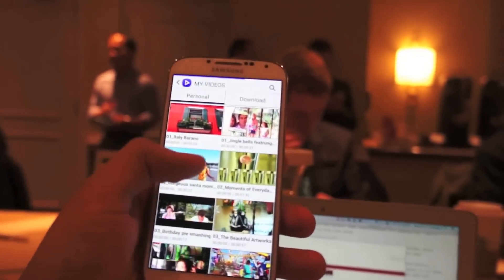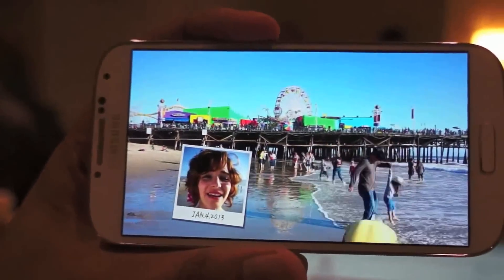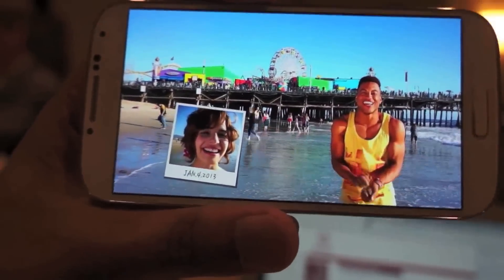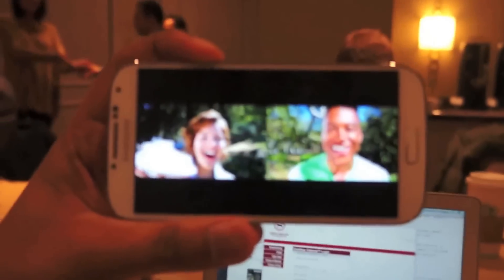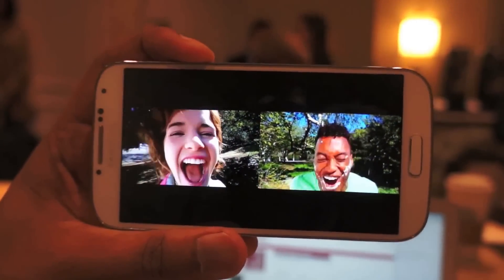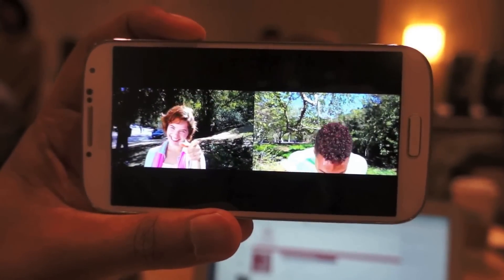Here are a few examples of how you can use the dual camera feature. This is a video that was just pre-loaded, and it shows somebody using the front camera and the rear camera at the same time. I figure this is actually shot with the Galaxy S4, but can't really tell. Here's another interesting use of the dual cameras — you can actually just go side by side, like here, which could be really useful for interviews.